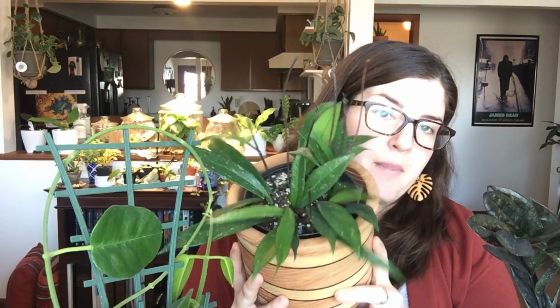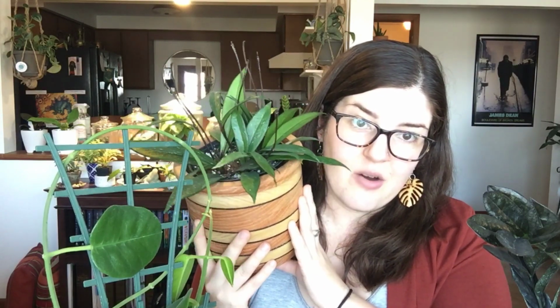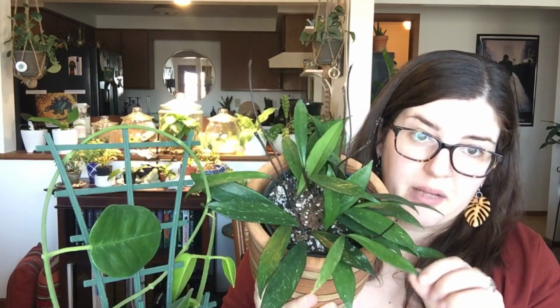Here's the fun part. I'm going to show you some plants now. I'm going to start with the one right in front of me because this is a recent one, and I did also feature this Hoya in my spring Plantuber tag video, and this is my Hoya pubicalix red buttons that I had gotten from Gabriella Plants.